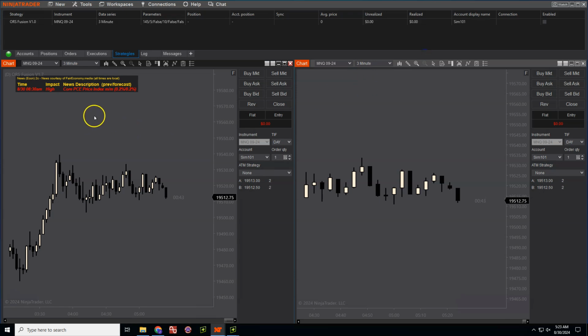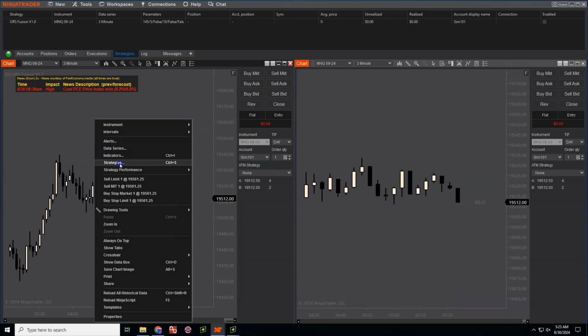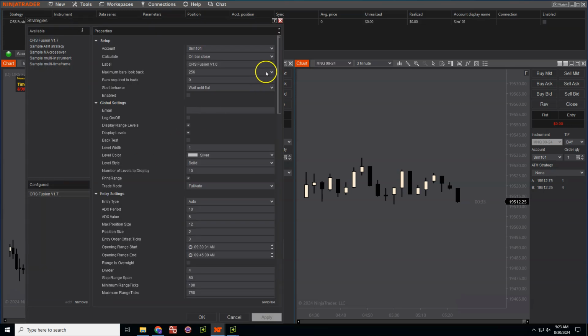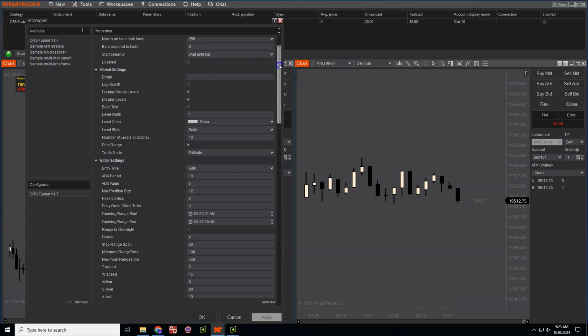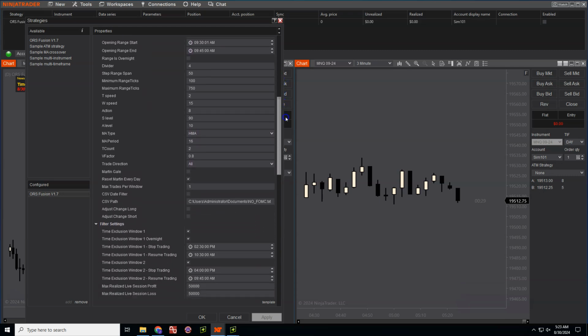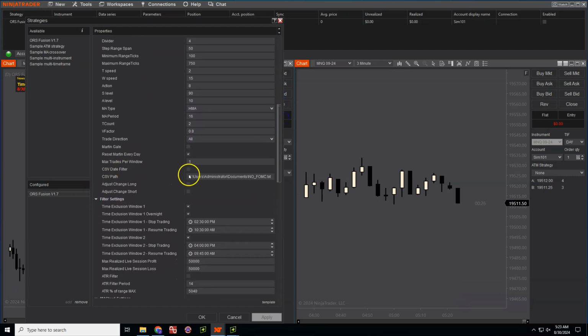Now let's go back into our strategy. We're going to paste this exclusion file path and tell the strategy where to look to exclude those days. Right click, back to our strategy. Now we got to scroll down to CSV date filter path. So we're going to delete the one that is in here currently. Make sure you delete the whole thing so it's completely blank. Control V or paste that in there. That starts with a C drive, ends with a TXT.